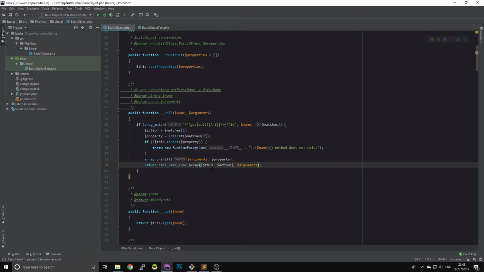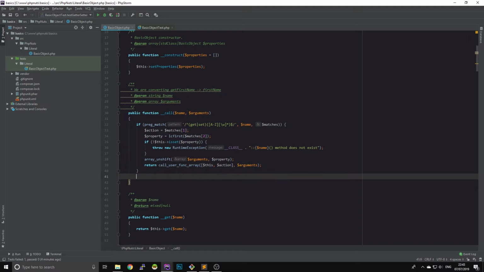This is why this bit here is quite intermediate, because we're using regular expressions. We're dealing with injecting a property into an array, and we're calling a function which is either get or set with the amended arguments using a call user function array.